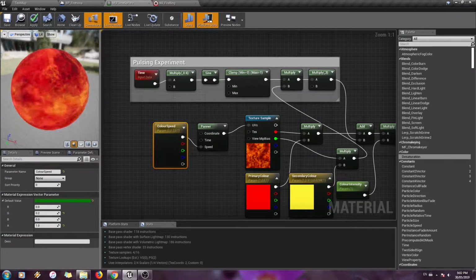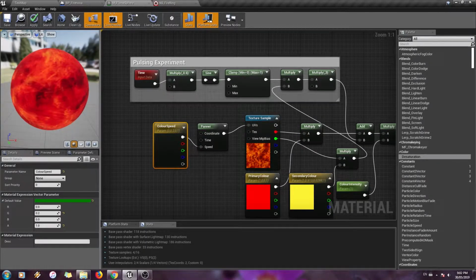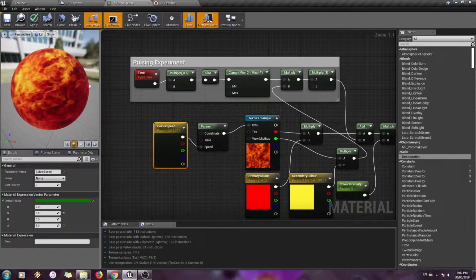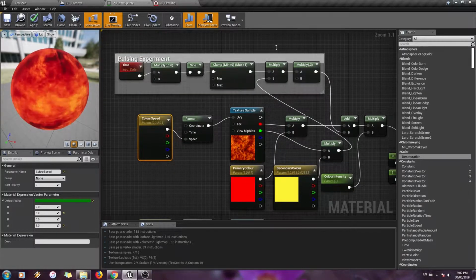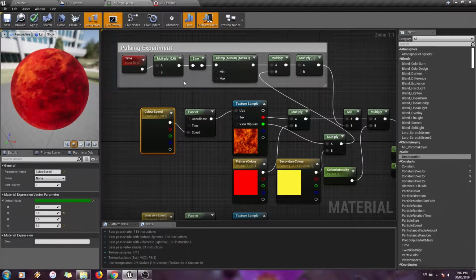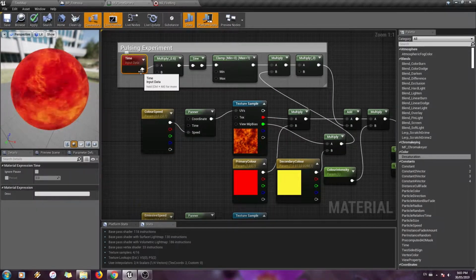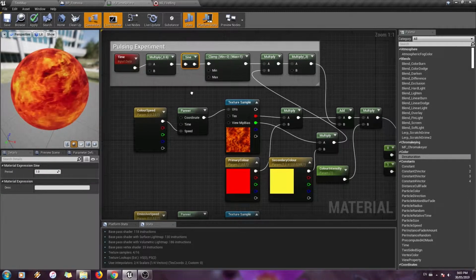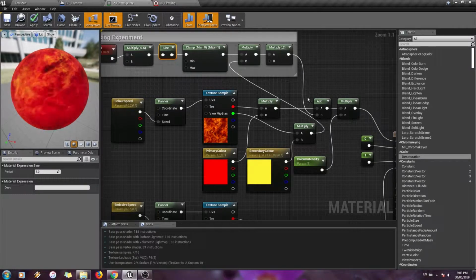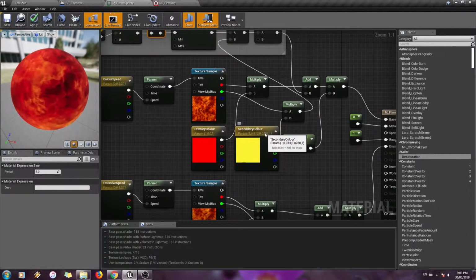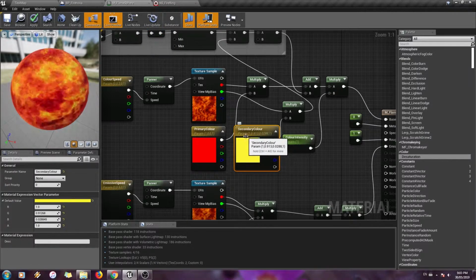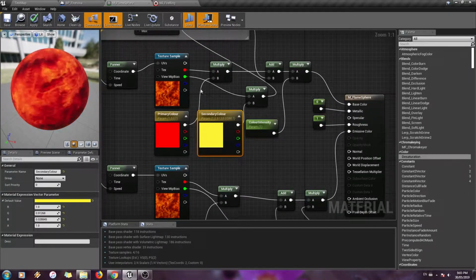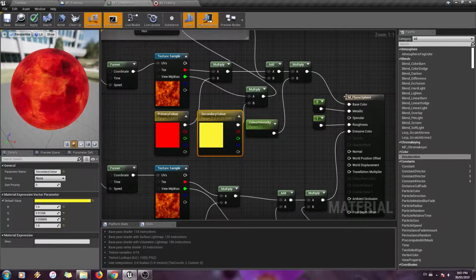If you notice how the yellow color of this core seems to pulse in and out, it's glowing and then fading and then glowing, that's due to this series of functions here. That's basically started by taking the current time, the processor time, and running it through a sine wave, and then the output of that is used to amplify a certain color component of the texture, which in this case is the yellow color, which is why the pulsing is yellow. And then together with the panner animation, it feeds back into the diffuse.